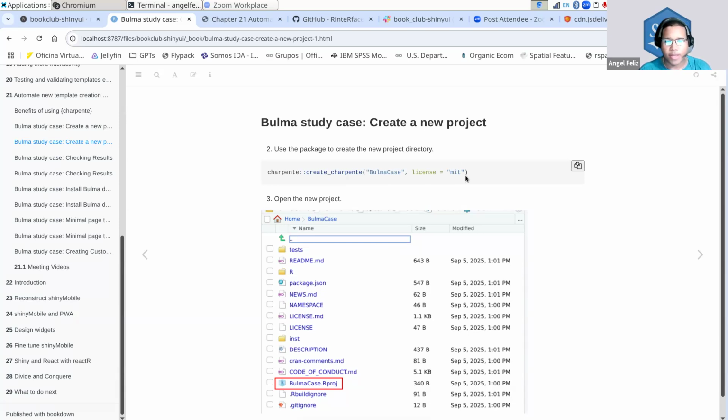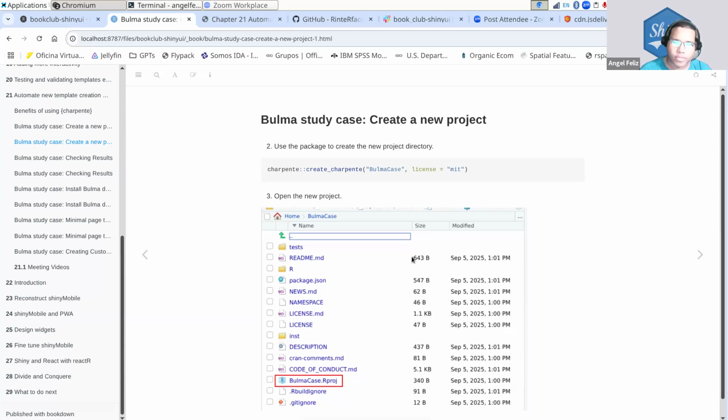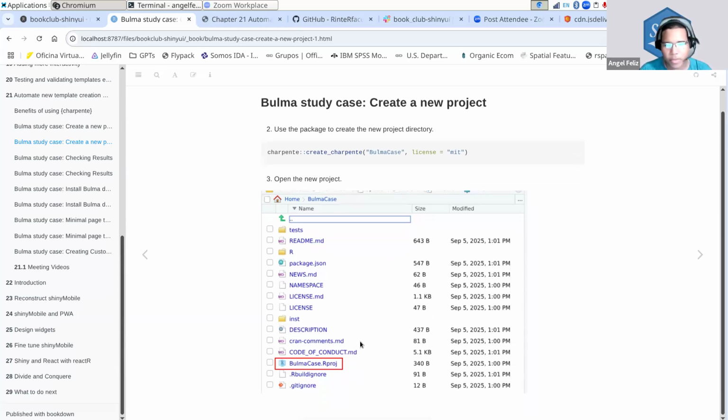This package has a problem: you need to apply a license, otherwise it won't run. So take into consideration that you can place MIT license, and then you can use devtools to modify that license. And you need to go and open that project.